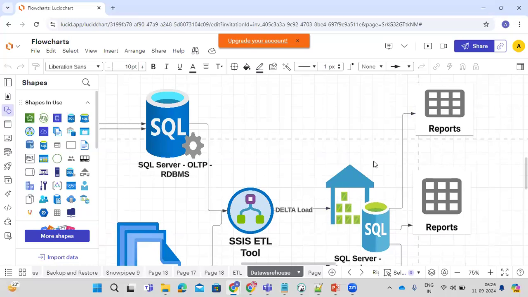What type of analysis are they going to do? Suppose let's consider you are storing your Amazon data into your SQL Server data warehouse. Suppose they wanted to do the analysis for the past 4 years, 2024, 23, 22, 21: what new customers were added each year, what revenue was generated each year, and how many new products were added each year. Like that, they wanted to do the analysis on the entire data.